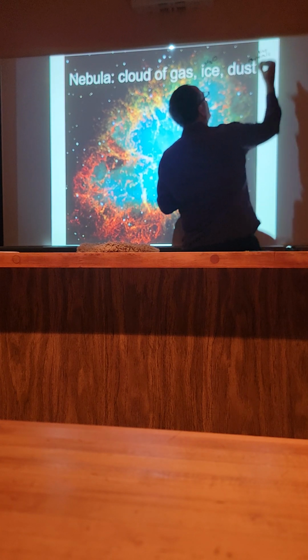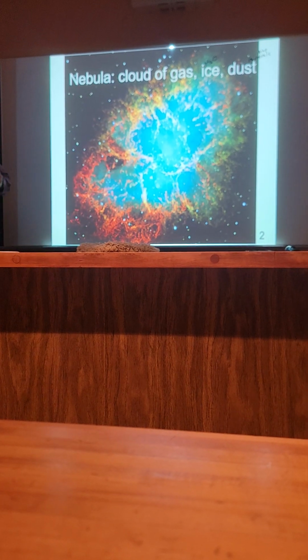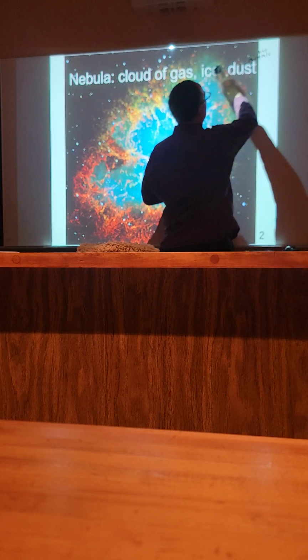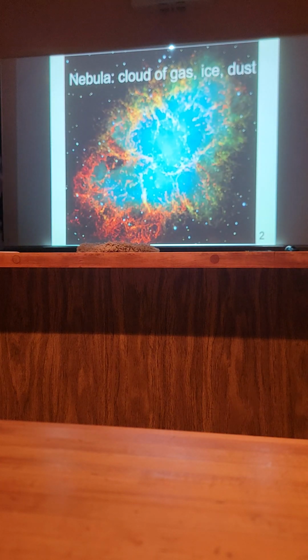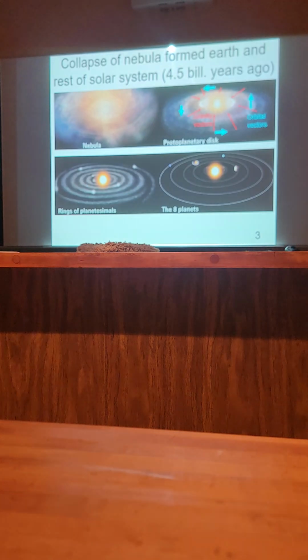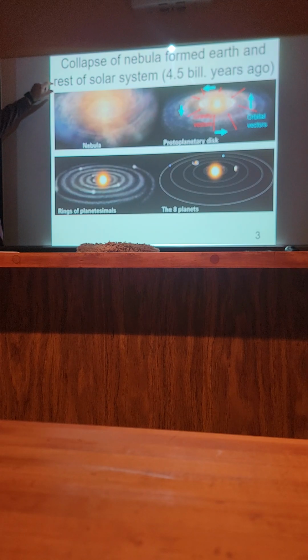Tiny minerals. So that's what a nebula is. It's held together. And around 4.5 billion years ago, that's when the nebula where we are began to collapse in on itself. And so this is when the Earth, the Sun, and everything else in the solar system appears to have originated, 4.5 billion years ago. And it all started with a nebula.